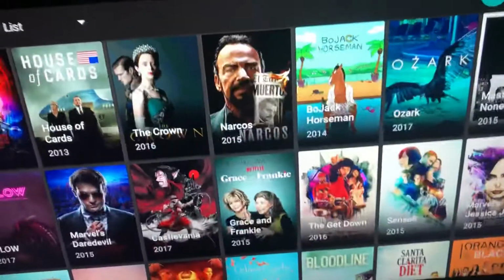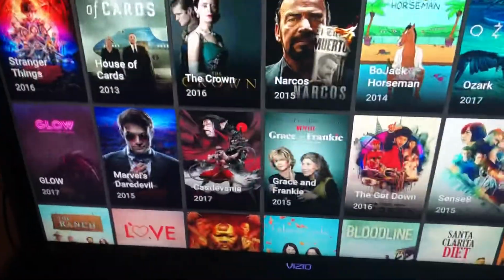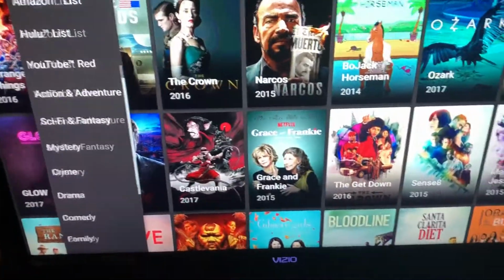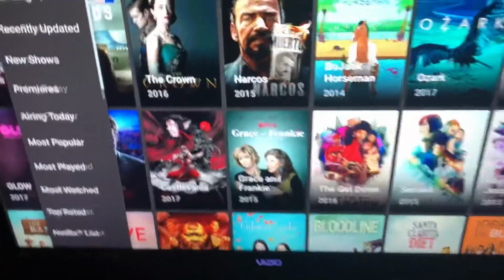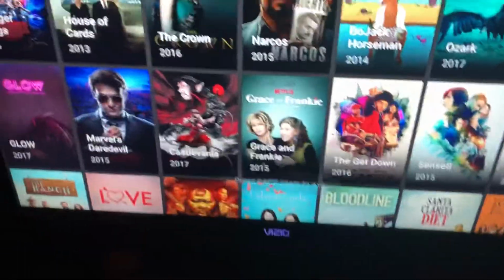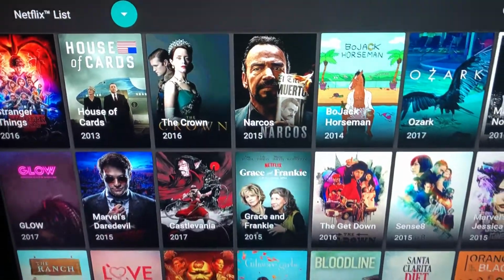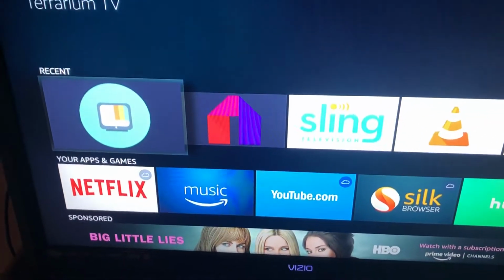Some troubleshooting tips for this app, it's pretty simple. You really just hit the back button as many times as you need to. You can't hit it too many times. All it will do, if you hit it too many times, is bring you back to the home screen.